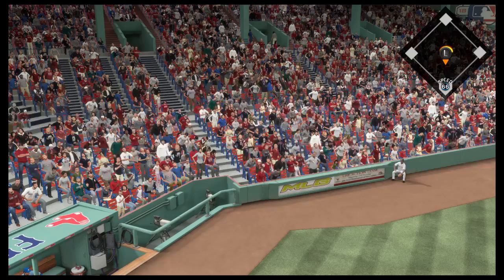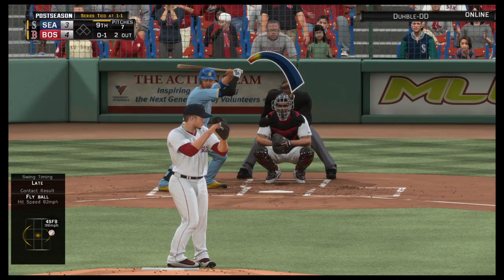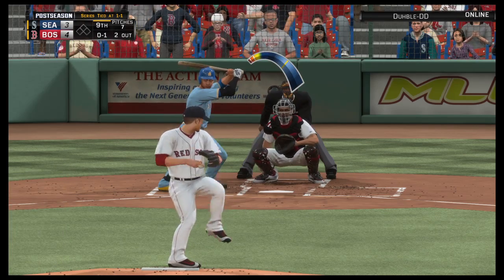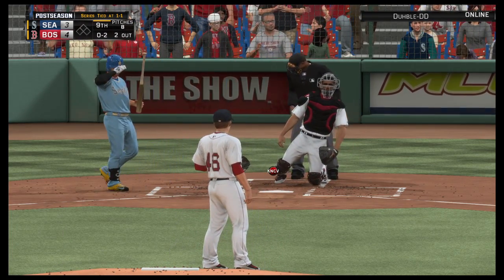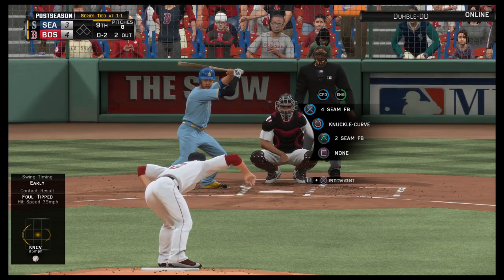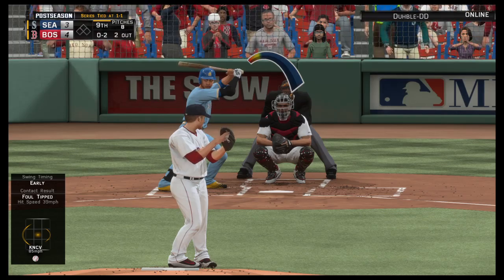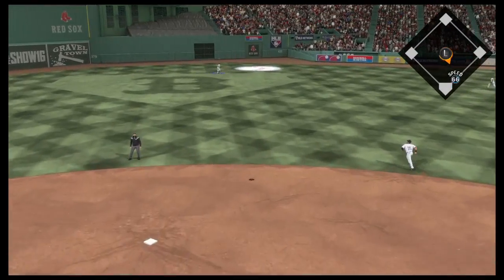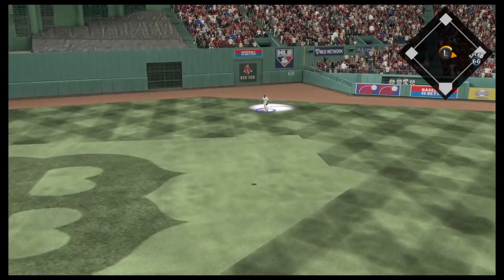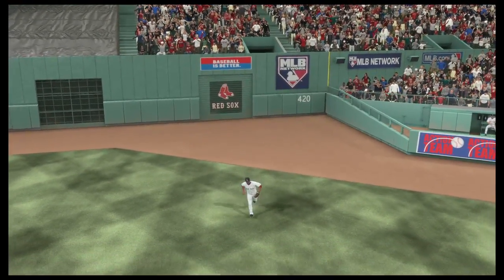Ball hit high and foul down the left field line. It's strike 1. Another one fouled off, and he's quickly behind 0-2. Has them down to their final strike. Here it comes. Pulled toward right center field. Bradley over to his left, makes the catch, and that's the ball game.